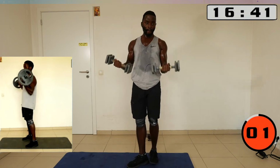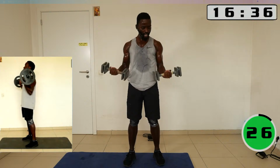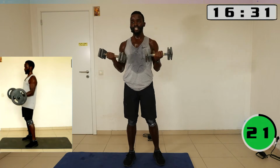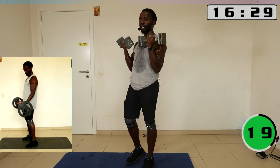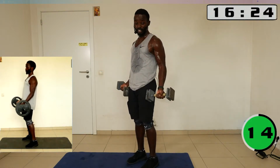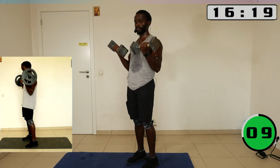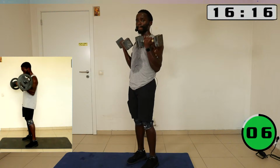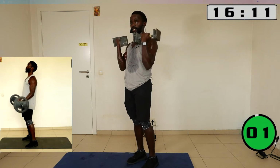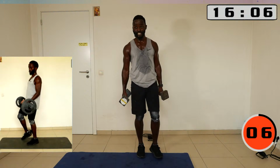Let's go. Bicep curls. So control the descent. So I'm not playing the gravity pull. I'm controlling the downward movement. So actually braking is also working. You're going on the ground.